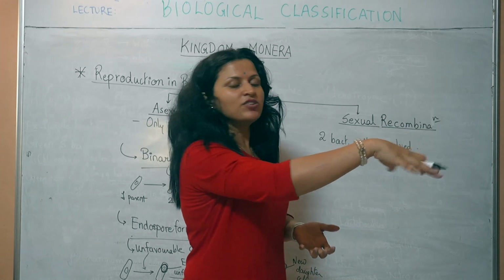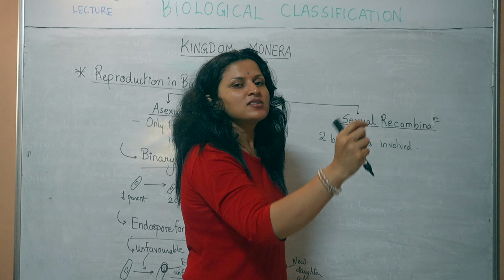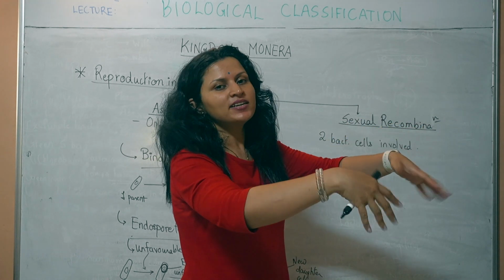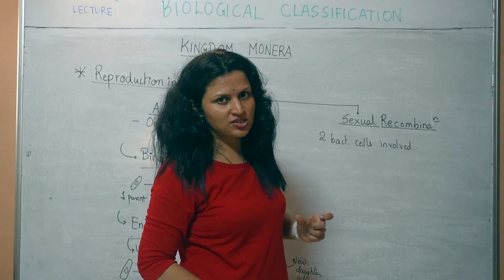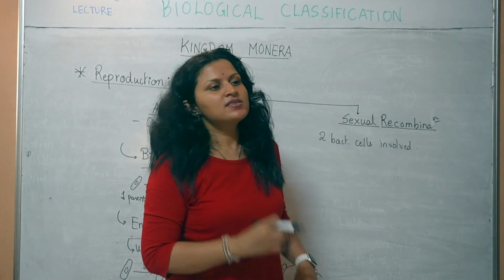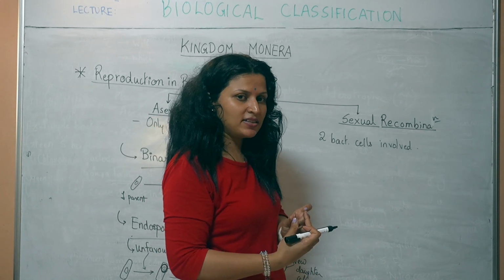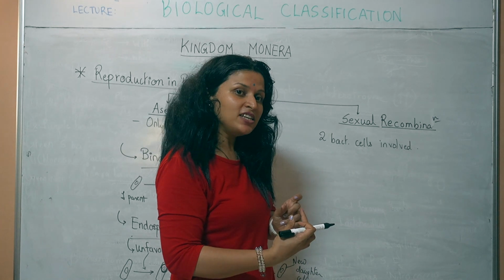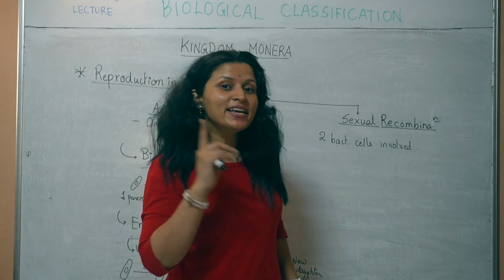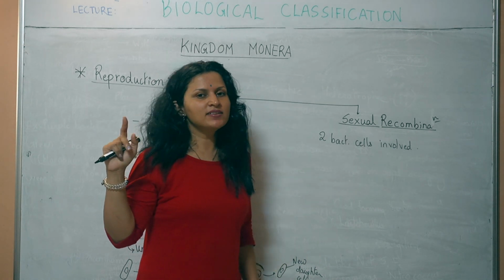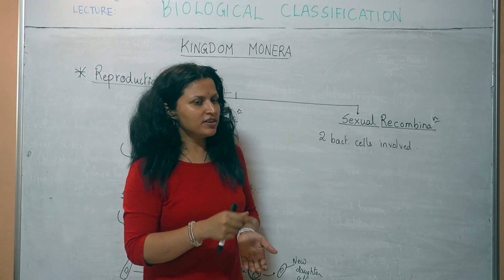One is through the surrounding medium in which the bacteria is floating. So some of the bacteria died, its cell disintegrated, all the genes are outside, they are floating in the surrounding medium, and that's how it takes up and it changes. That is the first method. Second method, wherein one bacteria comes in contact with the second bacteria, okay, and injects its genetic material from one to the other through pilus. You remember pilus of the bacterial cell structure involved in conjugation? So it will donate itself.